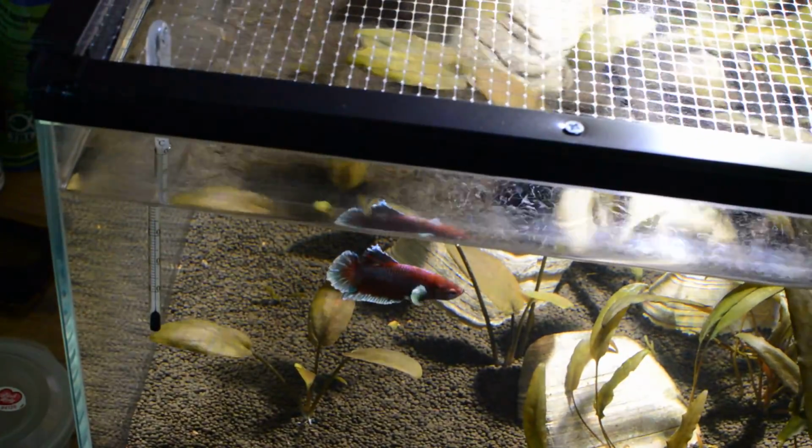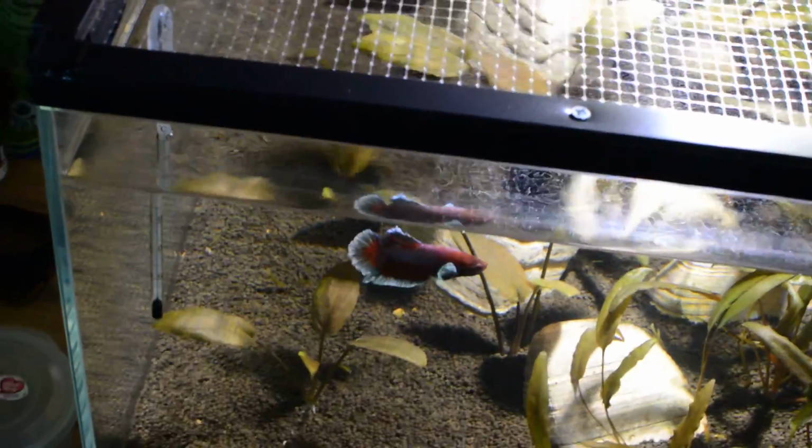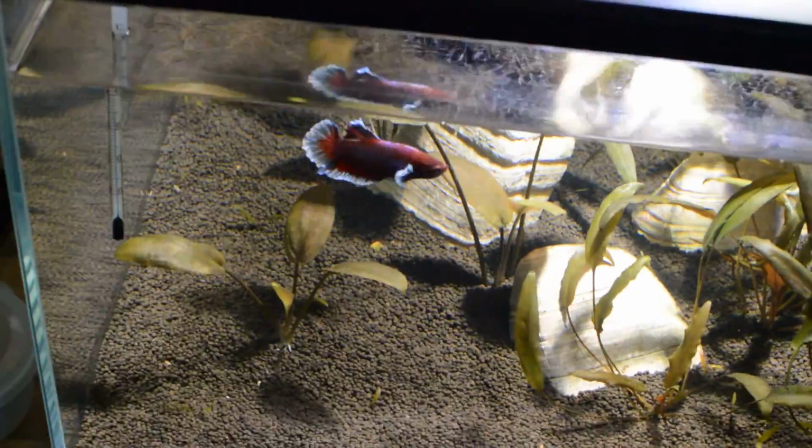Look at him. He's there because he thinks some food's going his way. Oh, he's so mistaken because he's a fatty.